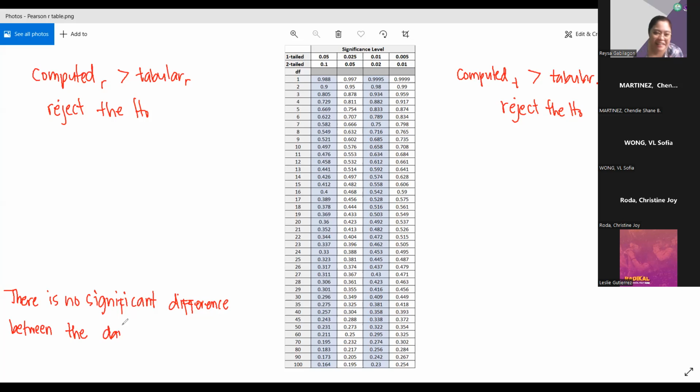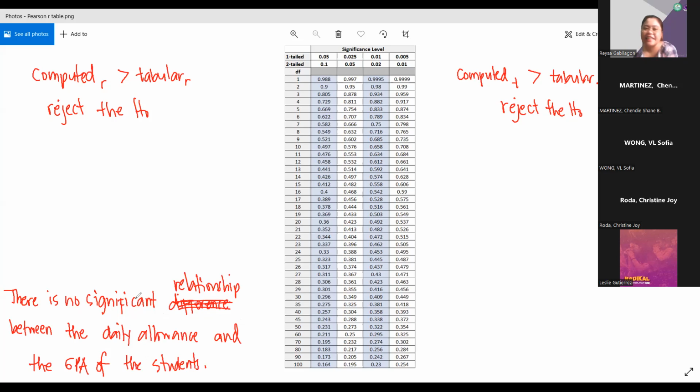The daily allowance. Not difference, relationship. Bakit sinulat ang difference? Relationship yan. Between the daily allowance and the GPA of the students.